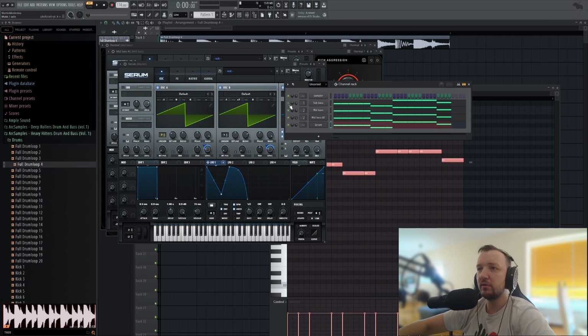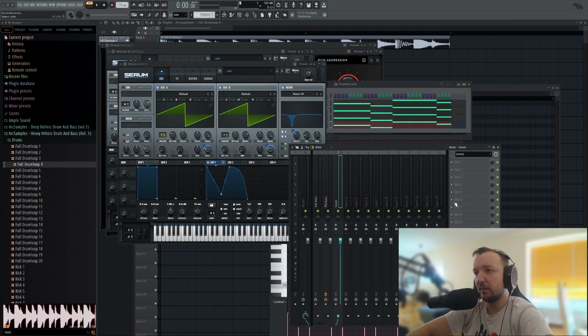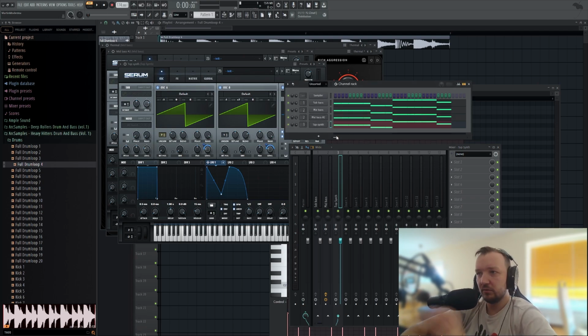So let's hear those things together. So you can hear right away, it sounds melodic, it sounds full, but you don't even have a lead melody. So now we're gonna try and mix those things together. I'm gonna use this top synth, let's call it a top synth. And I'm going to rename that one here as well so that you could kind of navigate in the video.